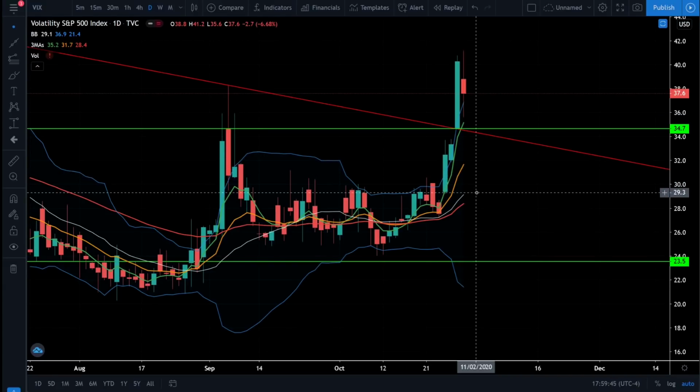So it looks like volatility is here to stay, and it's likely that we could see more volatility as well. So manage your risk very well, and you don't want to be taking on a lot of risk right now. You're better off managing your risk and getting in and out of positions quickly. Know your entries and know your exits, and make sure if you're going to make a trade that you fully understand where your entry and exit points are.